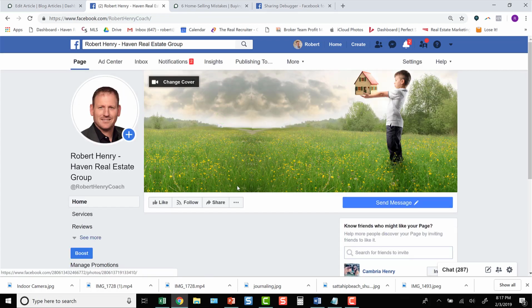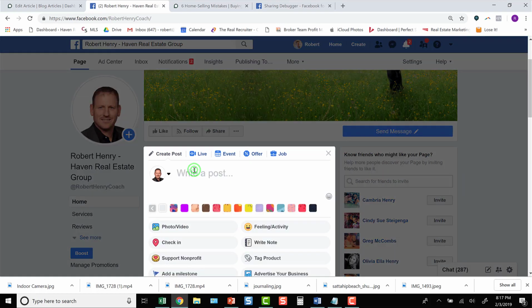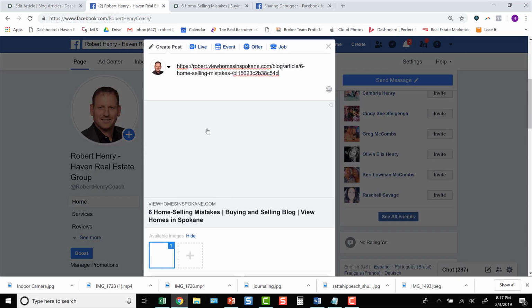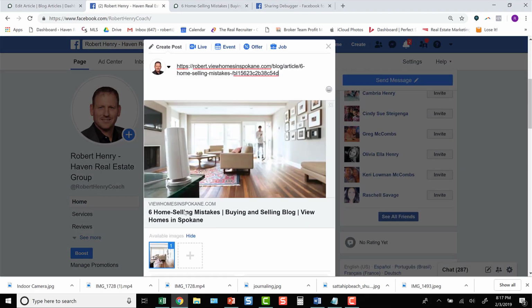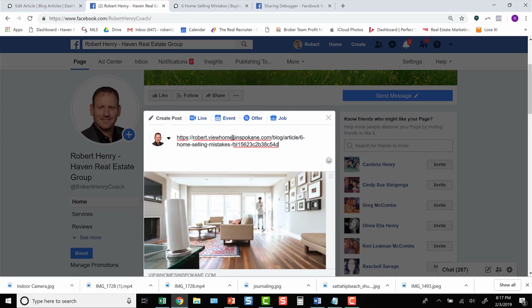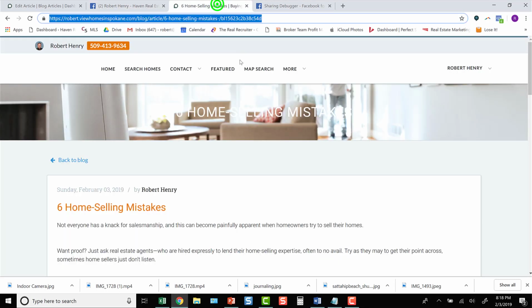So I'm going to open up this page again, and then I'm going to come back and post that again. Okay, and now I get my preview, or my preview will eventually come up. See that there? Now, don't leave that link there. It's tacky. Okay, so what I'm going to do is delete that.